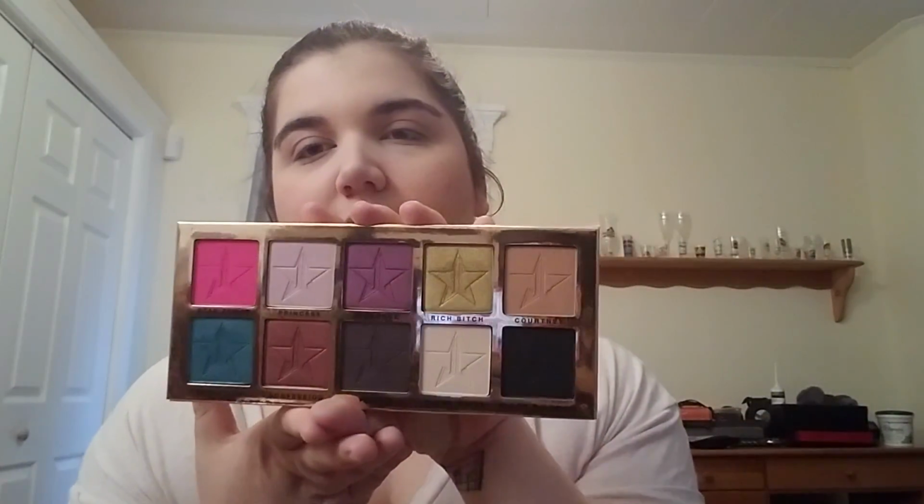So I already have my foundation, my concealer, powder, contour, and blush on, and then the rest is going to be a Shaaannxo inspired look using the Jeffree Star Beauty Killer palette. I also figured I would go ahead and use everything I have from Jeffree Star. So I'm also going to be using the Jeffree Star Imani MUA Uranus Skin Frost and the Birthday Sue Lip Ammunition from his summer collection. So let's get started. This is what the Beauty Killer palette looks like.